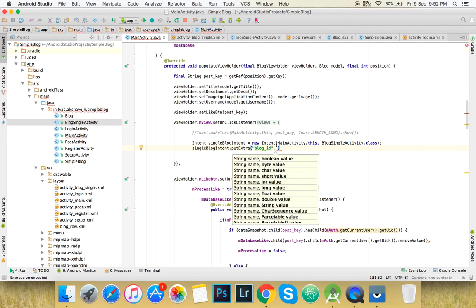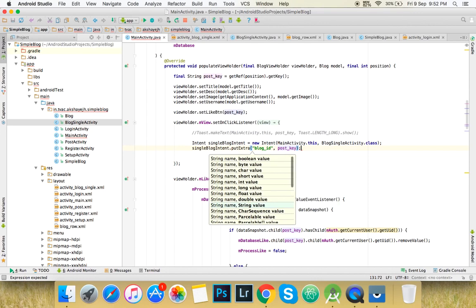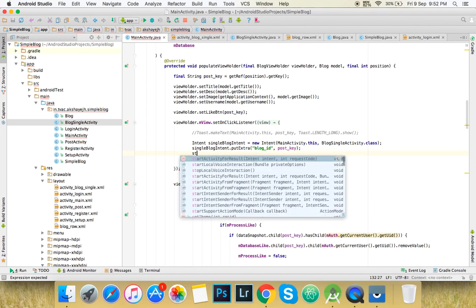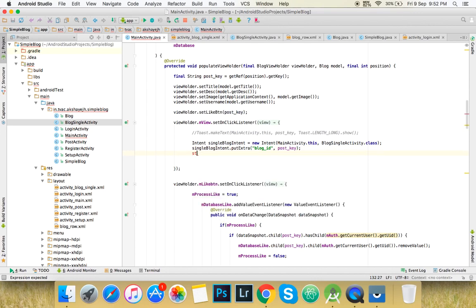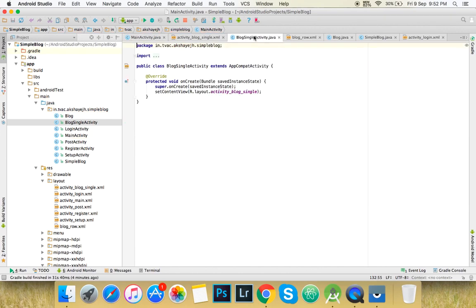So the value that we want to send to our new intent is going to be the key of our blog post. So I'm gonna say post key. All right, so there we go. Then we can say start activity, not for result, just start activity, and this is going to be single blog intent.